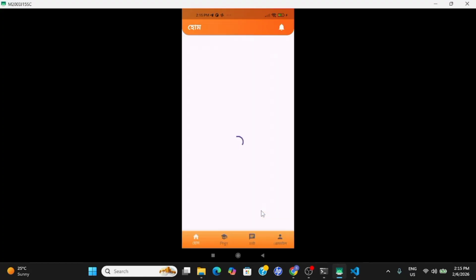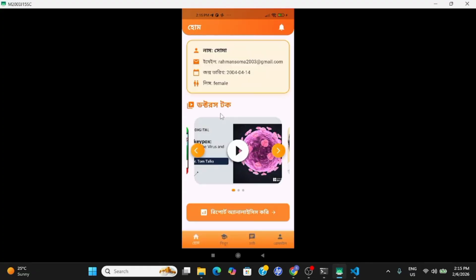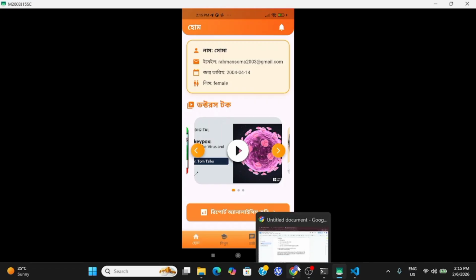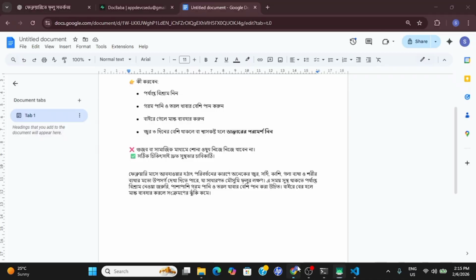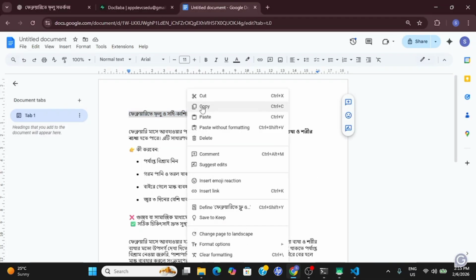Now let's go back. Most of the time we have some seasonal diseases that most people don't know about. For these reasons we have a notification feature. This notification will come from the admin panel. For example, in the rainy season we most frequently have dengue, or in this February season we have flu, etc. So let's go to the admin panel and push it, then see what really happens.